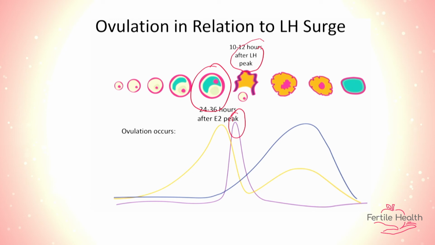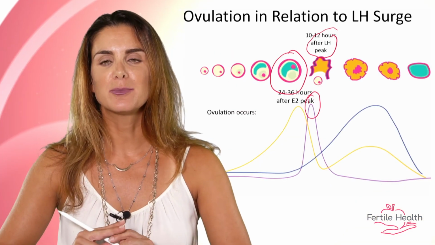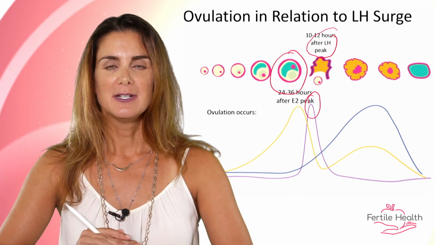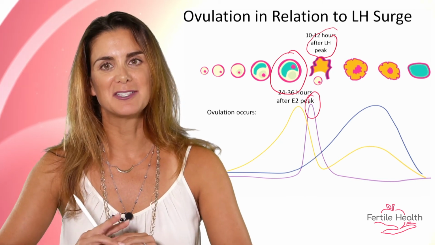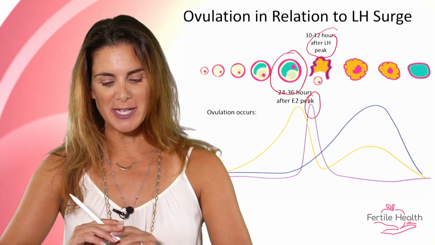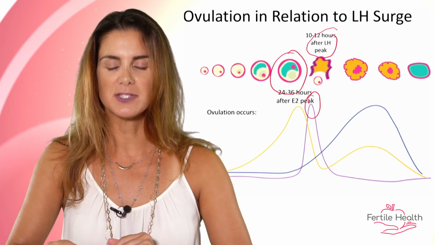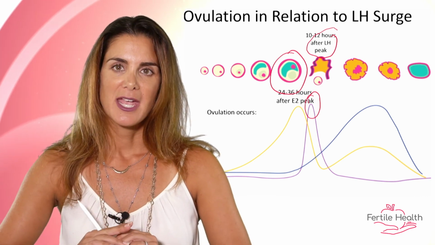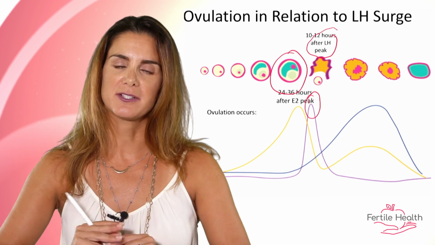So if somebody has taken an ovulation predictor kit, usually what they do is they test their first morning urine. And if the ovulation predictor kit is positive, we say that their LH surge occurred. The problem is we don't know exactly when this LH surge occurred. So we have to assume that they could ovulate even 10 to 12 hours from then and be prepared for them to complete their cycle.